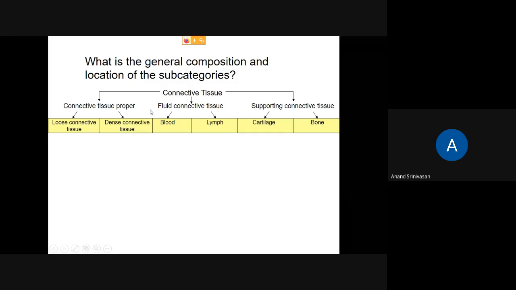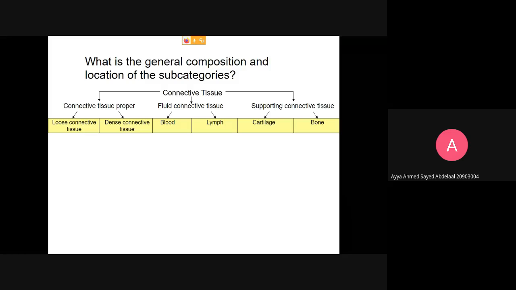Connective tissue proper, fluid connective tissue, supporting connective tissue. The connective tissue proper is divided into loose connective tissue and dense connective tissue. The fluid connective tissue, because they are liquid, is blood and lymph.